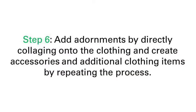For the last step, you can add adornments by directly collaging onto the clothing and create accessories and additional clothing items by repeating the process of cutting out found photos, gluing them down onto paper, and drawing tabs and cutting those out to create clothing items that can be folded onto the doll.